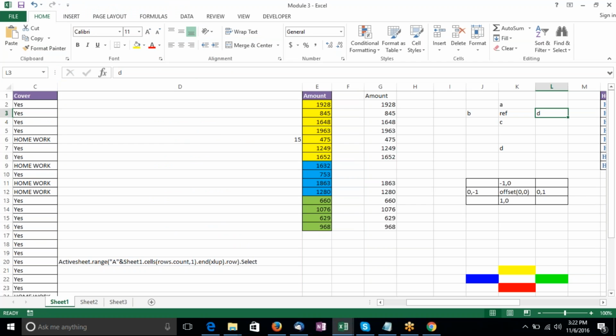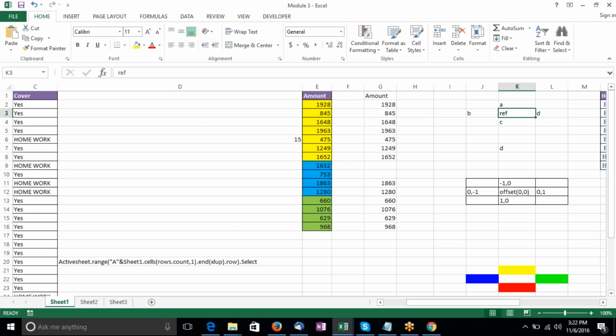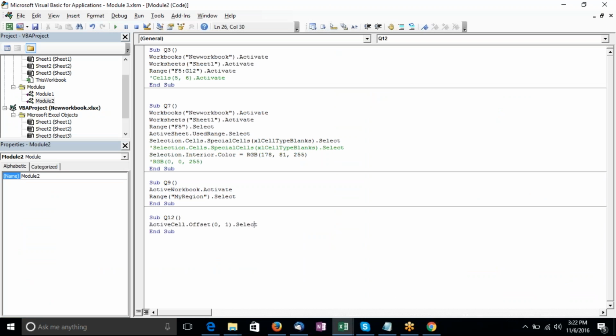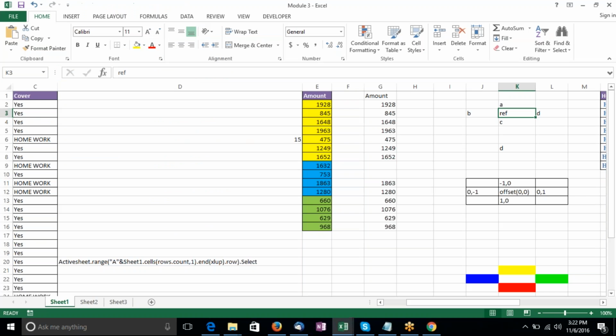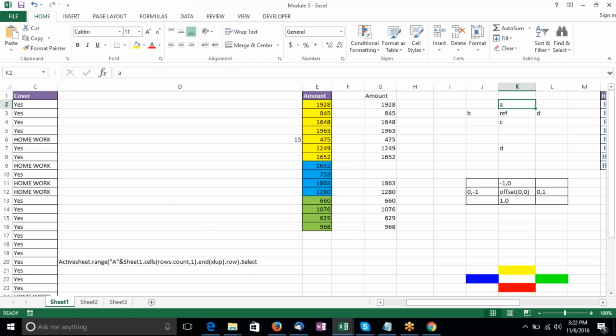If I want to select A, because the column will remain the same, I will use -1, because it is going to the top. Top means -1. When I move to the bottom, it will be plus. Let's execute this. It will select A.